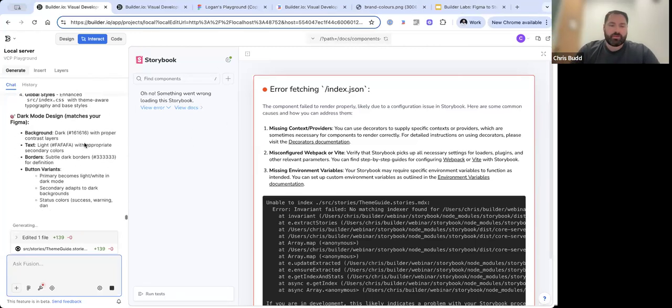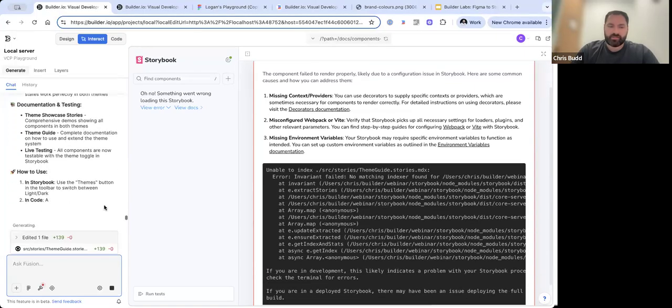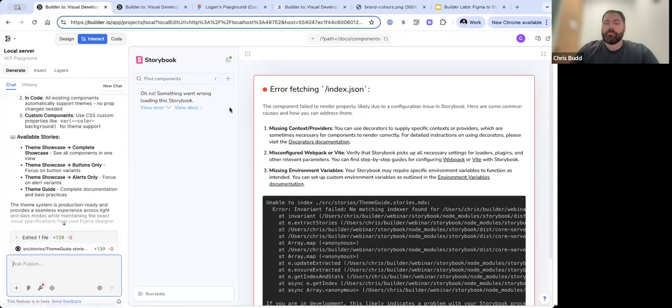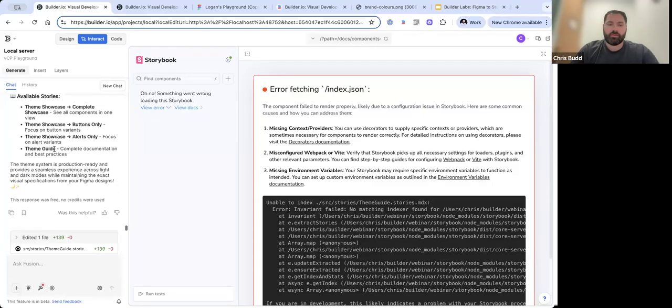It looks like something's broken here. In a second, I'll tell it that it's broken. Let's just try refreshing. Okay, it's realized an error has happened. And someone actually asked about credits. It's realized an error has happened and said this response was free, no credits were used. It often does that if an error happens, or it fixes an error that it made itself.